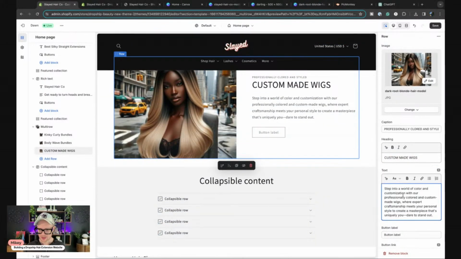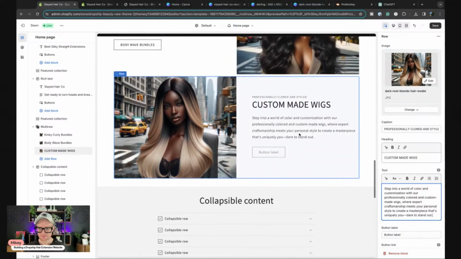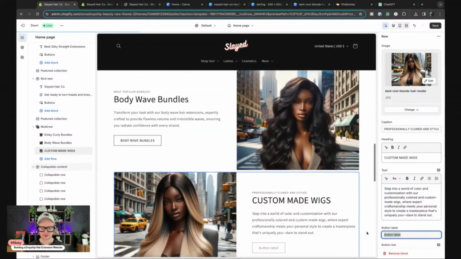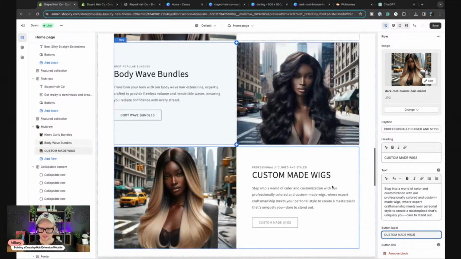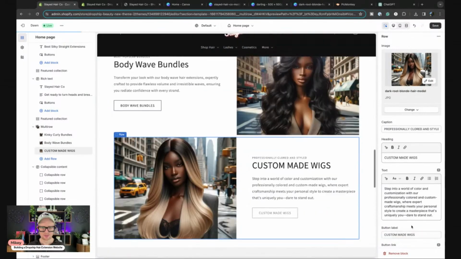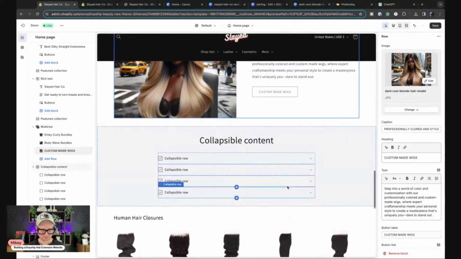Step into the world of color and customization with our professionally colored and custom made wigs, where expert craftsmanship meets your personal style to create a masterpiece that's uniquely you. Dare to stand out. Okay. Very dramatic. We will call this custom made wigs. We don't have a collection for it yet, so we're not going to add a link, but we're still just building this out, so that's fine.